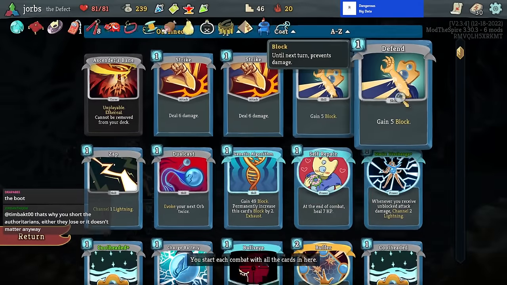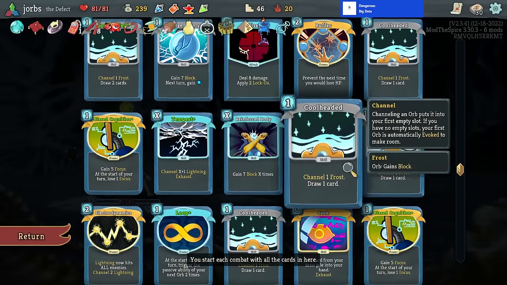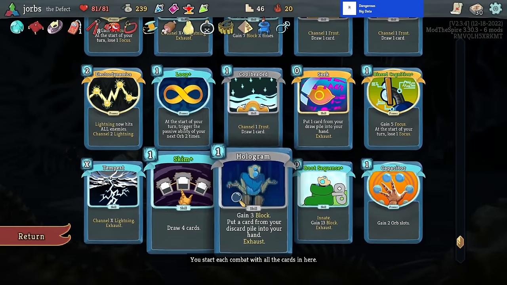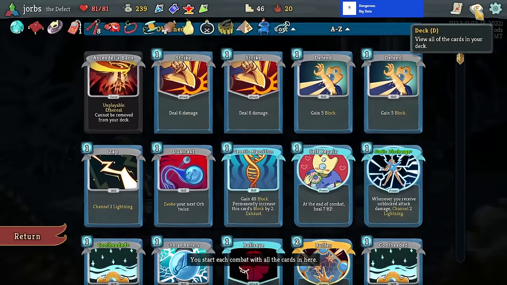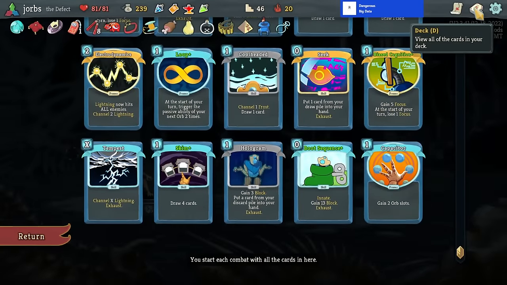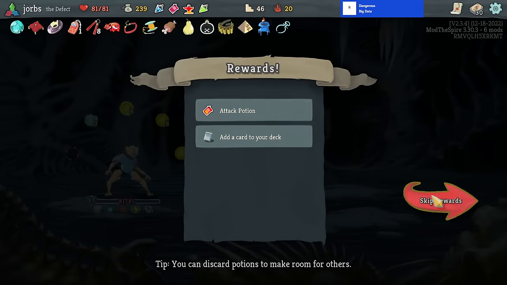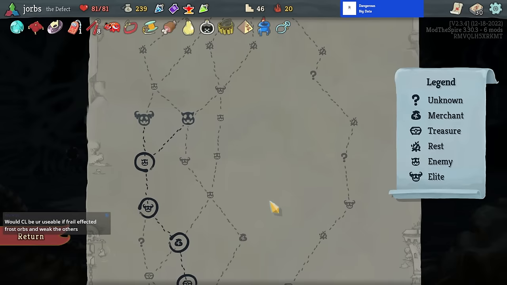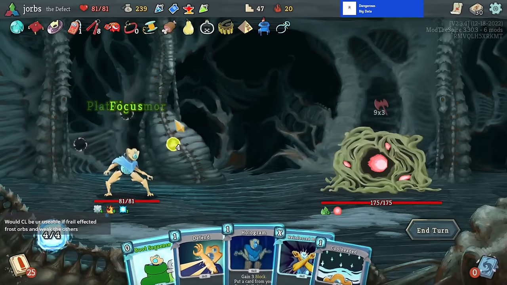Is that our stack? 6, 7, 8, 9, 10, 11, 12, 13, 14, 15, only 15 real cards. I don't think it's quite stacked. Wait, there's an electrodynamics here. Awkward. That's bad for my rare chance for the elite.